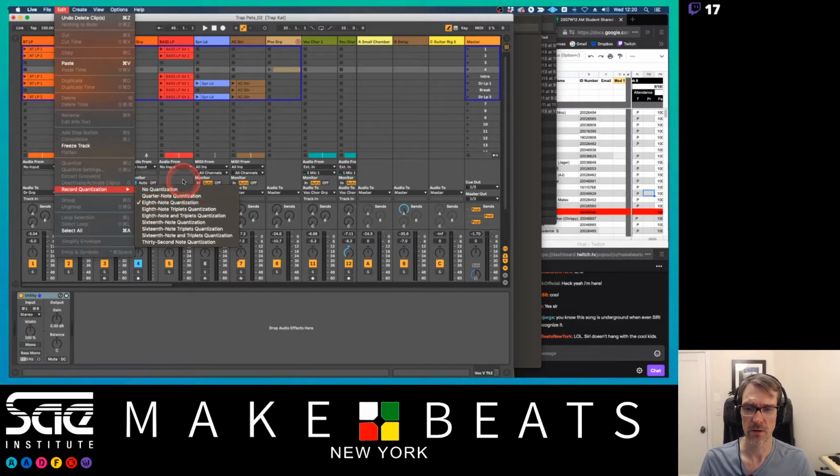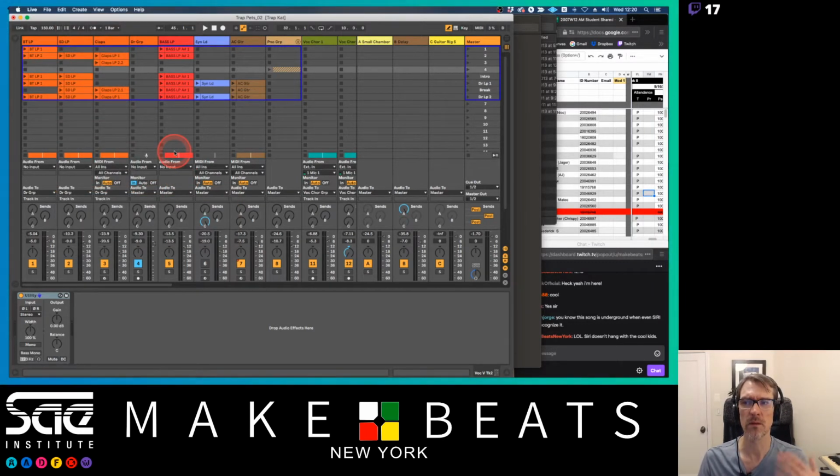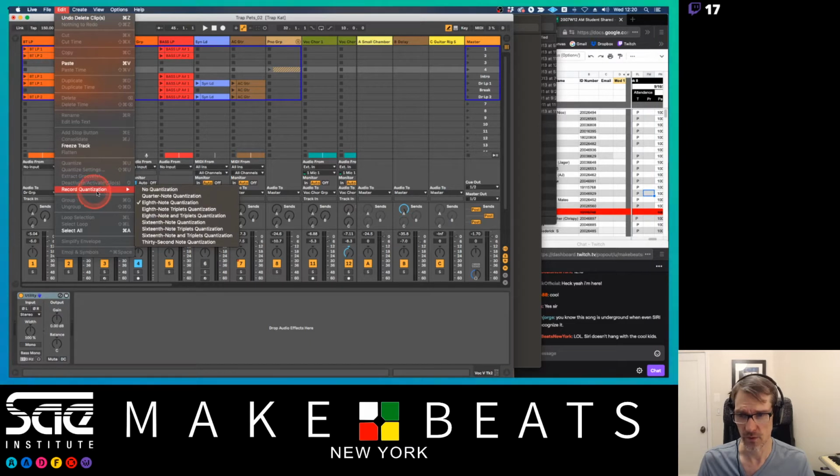I like to turn it on, but just a note, if you're doing music that's faster than 130 BPMs, like if you're doing trap or something like that, then you want to have your record quantize set to eighth notes. What this is doing is it's recording anything you play in, it's going to just quantize it right there. If you have it set to 16th notes, it's going to be a little bit easier for the quantizing to be off.